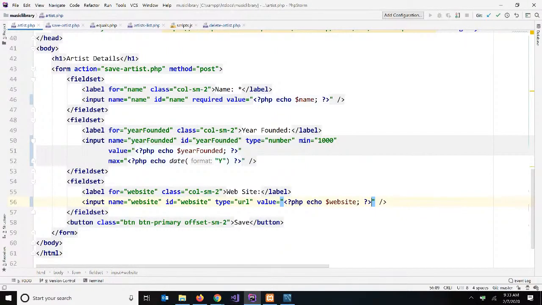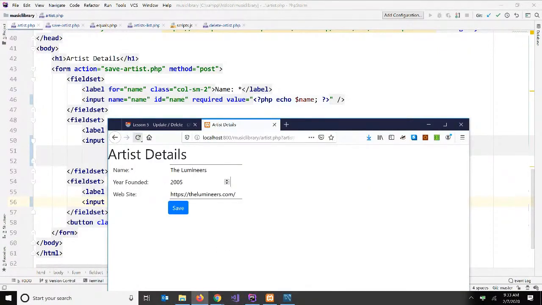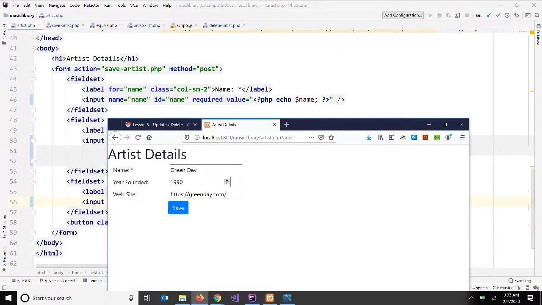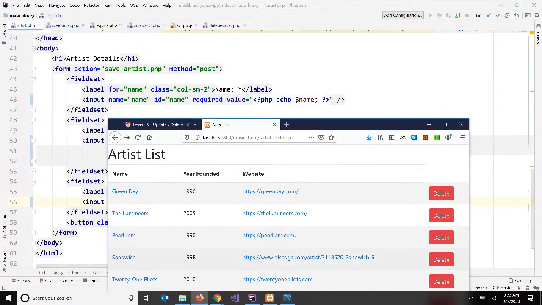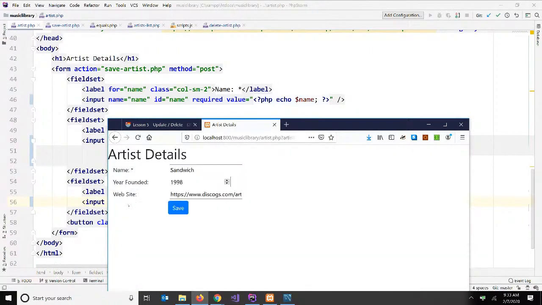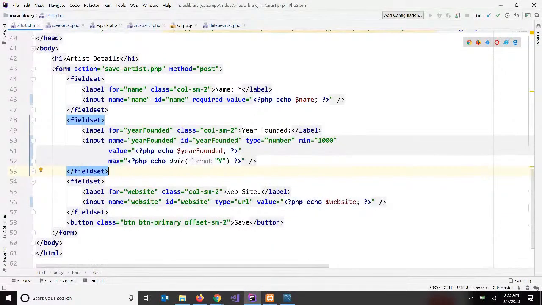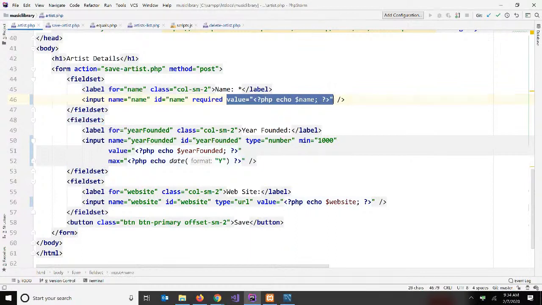So I've initialized my variables to null because in the event we're adding, I don't want to get undefined errors when I'm trying to print these variables. So now it populates our form. So we've just added the value attributes to print our variables into the corresponding HTML controls.